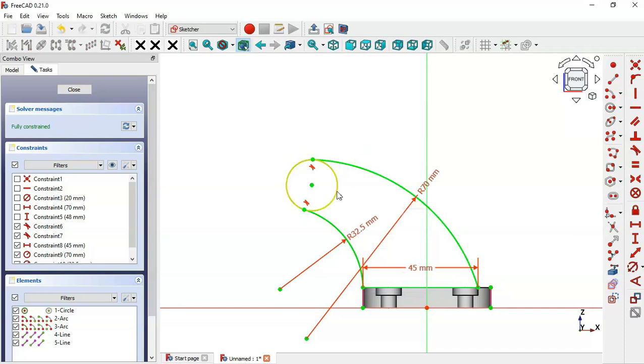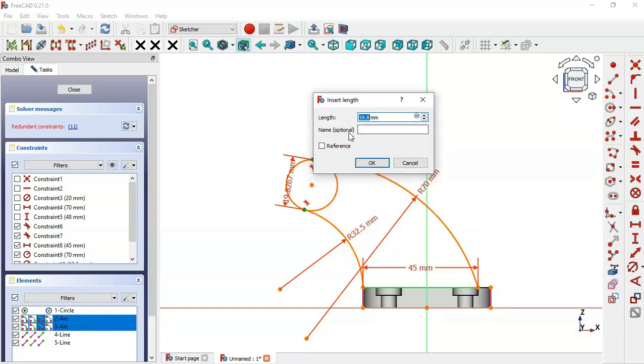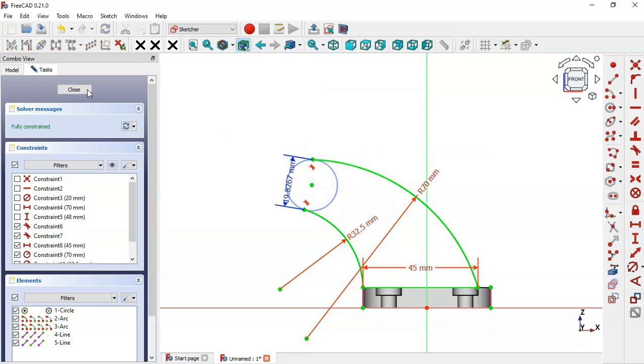Okay, and now this cycle here will change to a construction geometry. So click in this icon, and as you can see now the color of the cycle changed. Okay, and next here select this constraint distance tool, click in this point and this point here, and what we'll do here, this dimension here will be a reference. So check this option and here set a name for this dimension, for example size, and now click OK and close the sketch.